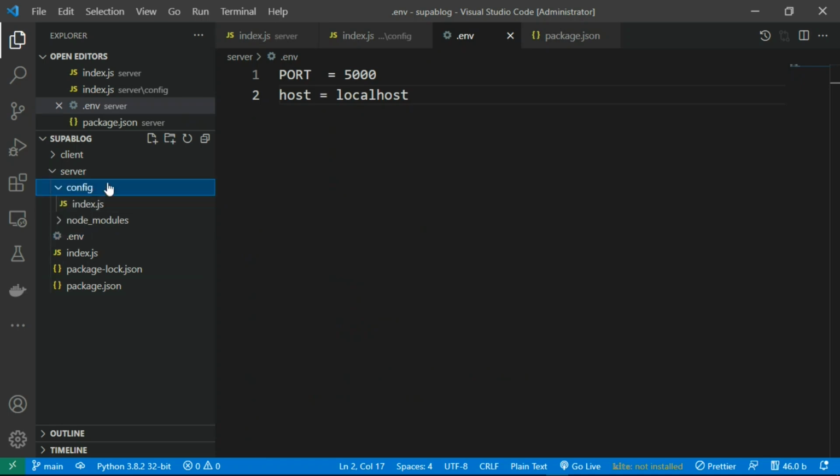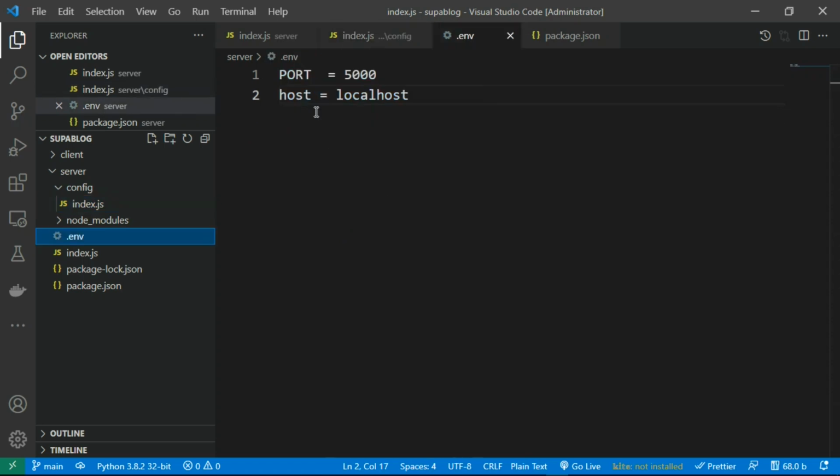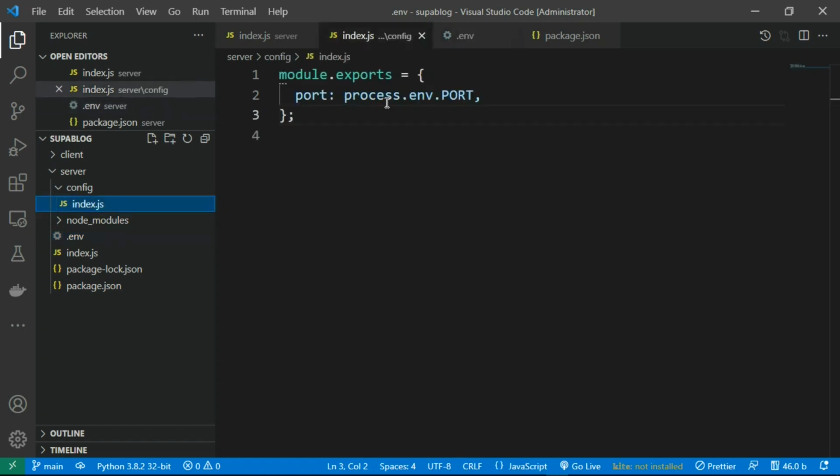So normally, guys, this is how I structure my project. I normally create a config directory, then create this index.js and import all my env files. If you want to call any variable from this environment file, what you normally do is prepend the variable name with process.env.